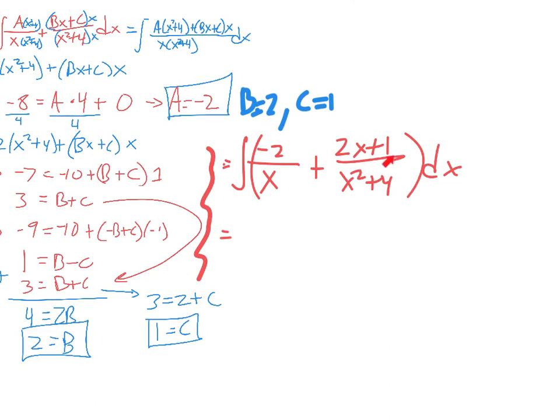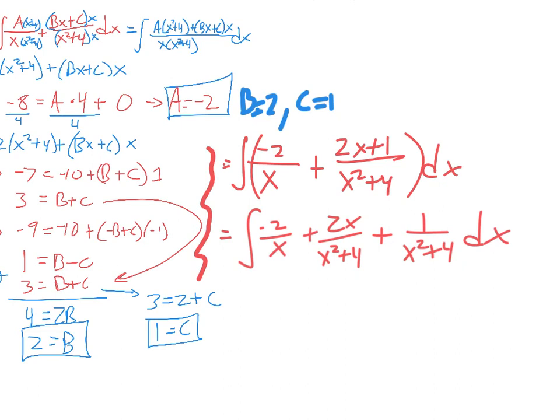Actually, before we do anything with this, we need to break this up because of the plus here. You'll notice here, if you take the derivative of this, you'll get 2x, so you could do some u substitution here. But that 1's causing a problem. So what we need to do with this is we need to break this into two fractions, 2x over x squared plus 4 plus 1 over x squared plus 4. All right, so that fraction, because it's plus, can just be broken up like this.